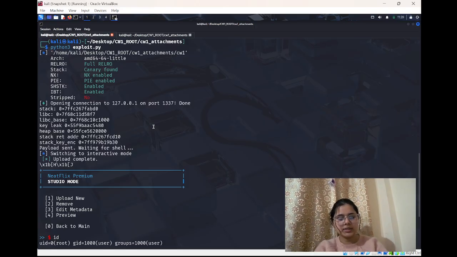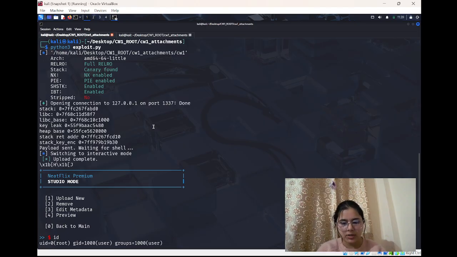As I've already said in the beginning, this is about analyzing and exploiting vulnerable Linux binaries. And it is also needed to automate interaction, calculate leaked addresses, craft precise payloads, and reliably reproduce the exploit.